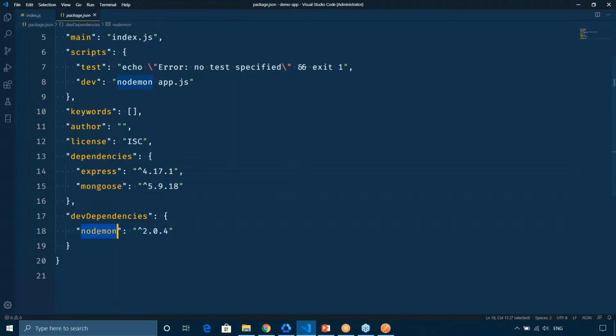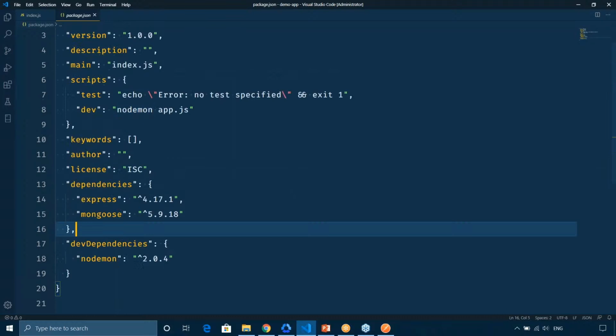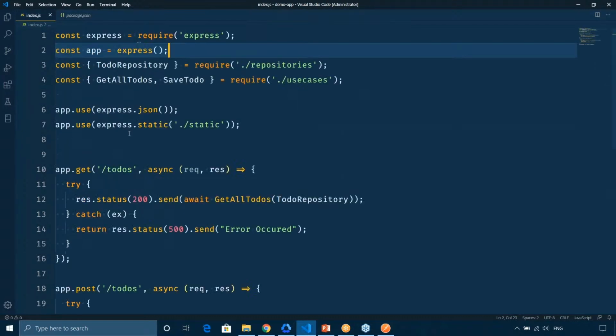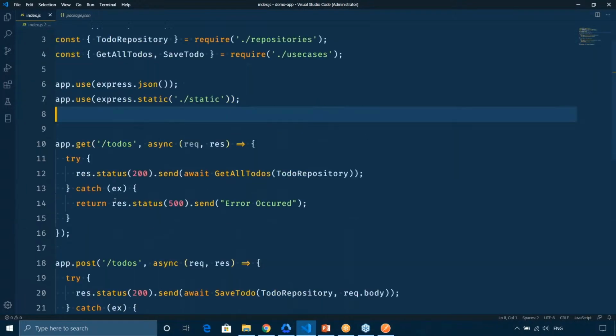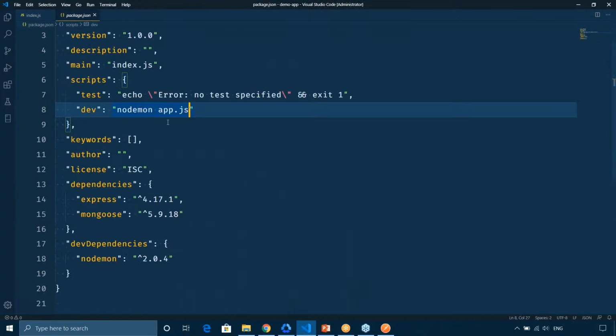And I have created a development dependency on Nodemon. Basically, it will restart my application server whenever I make changes to the code. It's very easy to configure, and it allows us to speed up our development. And finally, I've created a dev script which basically says, whenever I run the dev script, use Nodemon to run my app.js file, which is what I've just created. You could also run index.js instead of app.js, and that will work just fine.